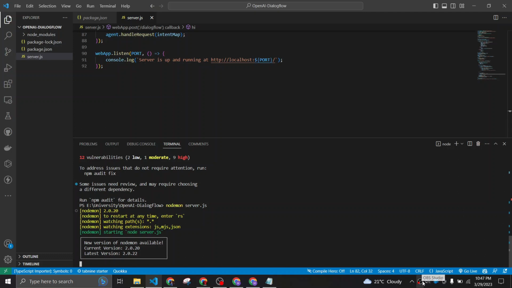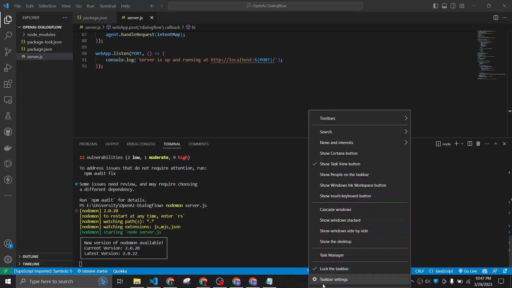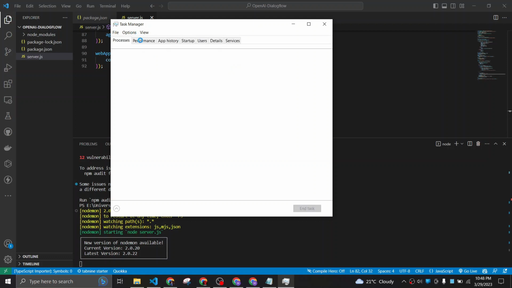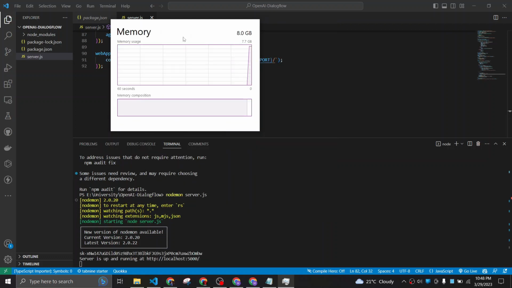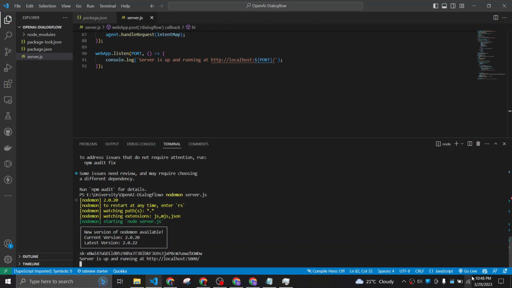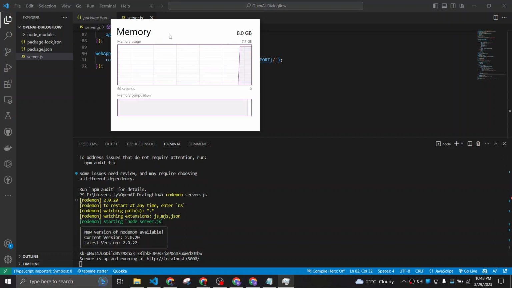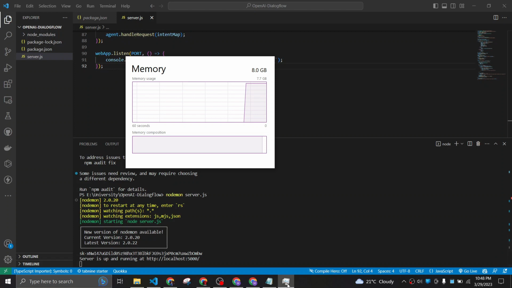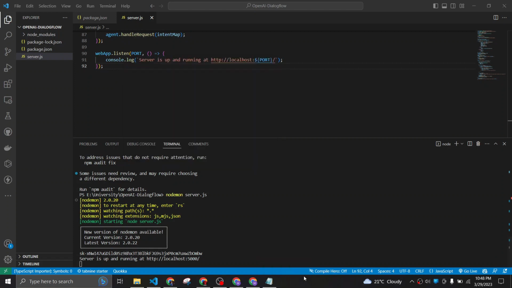I don't know why my system is quite slow. It says the server has started running, and it will show the key as well.